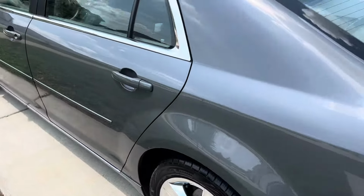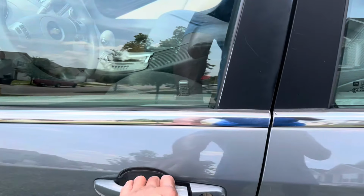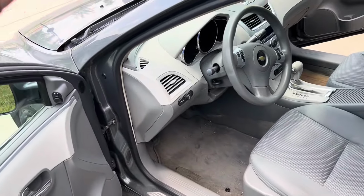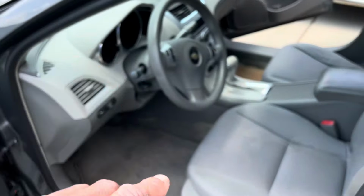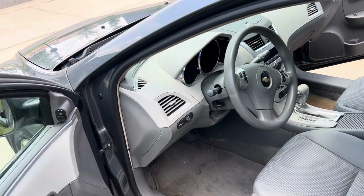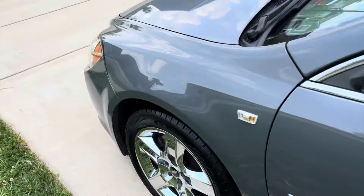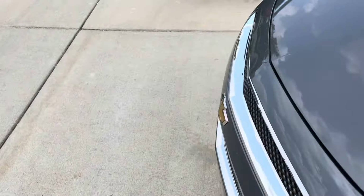Oh yeah. So I'm going to probably show it to him later on today or tomorrow. I still want to make sure those headlights are good before I show it to him, because I know he wants to drive it. So I want to make sure it's safe, because I had a hard time seeing the road going through some construction last night. So I want to make sure everything is safe for him. But yeah, that'll be his car. So later I'll probably do a surprise video to get his reaction and everything like that. So I'll get back with y'all guys.